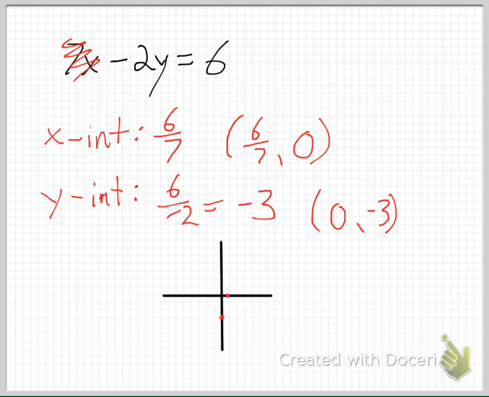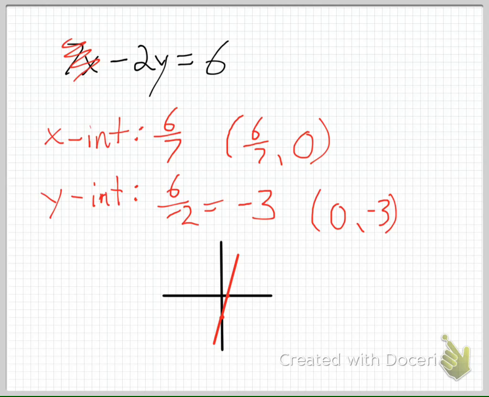So then to complete this line, all we would do is connect those 2 points. And this is the linear equation that represents the graph 7x minus 2y equals 6. Now here's what's cool about a linear equation. How many solutions are there to 7x minus 2y equals 6? A lot. How many is a lot? Like 50? There's an infinite number of solutions.